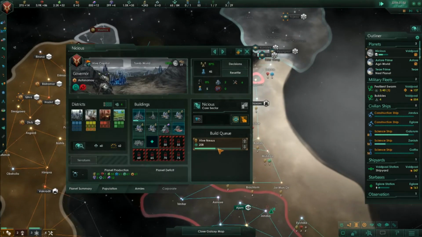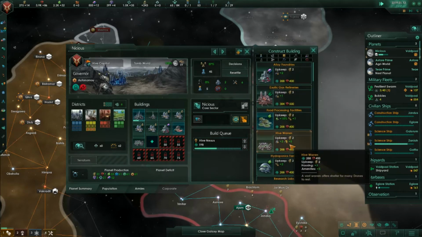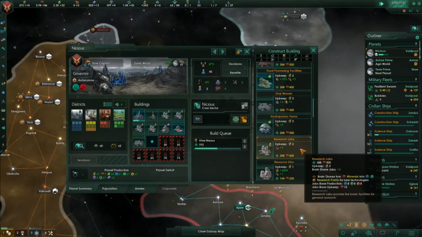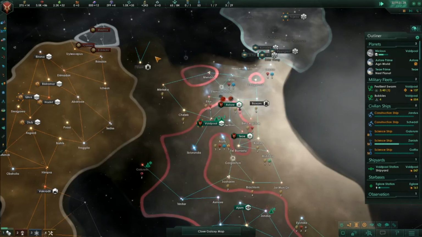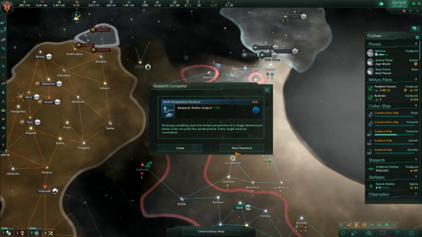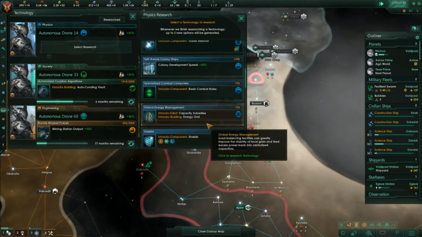So once our hive is upgraded, we're actually just going to build another research base on our capital, because that is what I like doing. I turn the capital into a giant research hub. As you can see, we have 243 research per turn, or per month, whatever, and that's actually probably pretty high compared to most of the people around us.